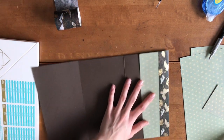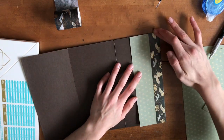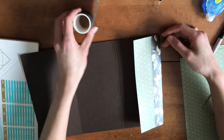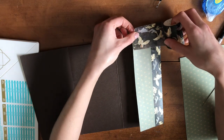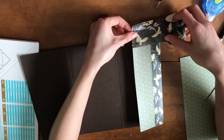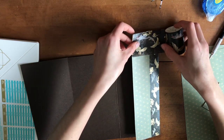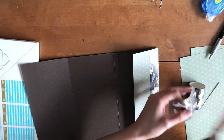Okay. So now, you know what? I'm sitting. Now you just tape these sides down right here. But this washi tape is super thick, and I'm not quite sure if I want to use it. I probably should, just to keep it similar. Yeah, I'll just use this washi tape. It's fine.